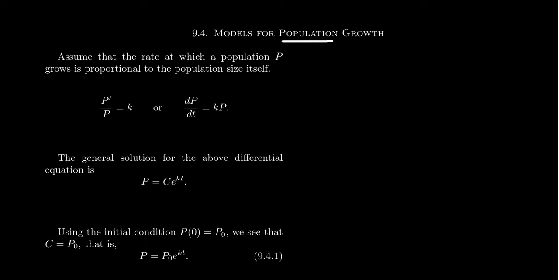Anyways, the simplest of all growth models is based upon a very simple assumption. Assume that the rate at which a population P grows is proportional to the population's current size. Basically, what that means is the more of it you have, the faster it will grow. So this kind of makes sense from an interest point of view, a finance point of view. The more money you have in your savings account, the bigger percentage of interest you get each month. And so the more you have, the faster it grows.